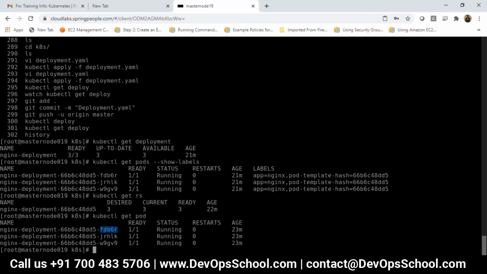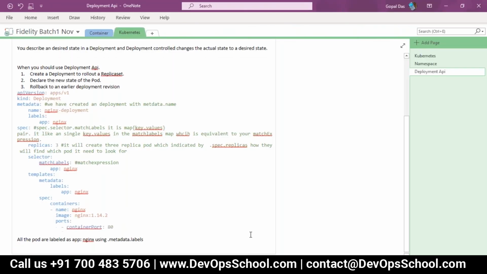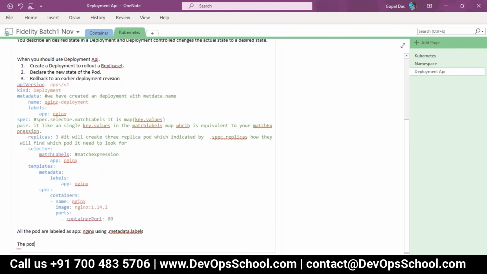In simple terms, the pod-template-hash label is added by the deployment controller to every replica set that a deployment creates.